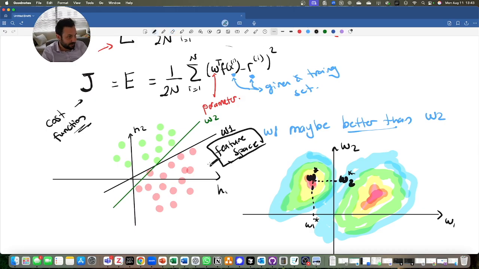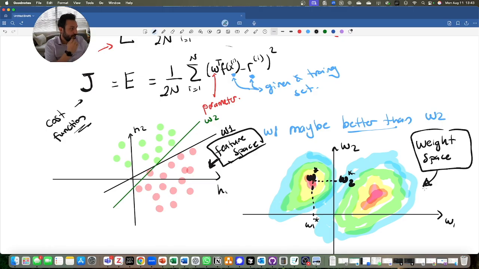From the feature space of H1 and H2, we can see whether the classes are linearly separable or not. And when we're looking at here, we're talking about the weight space. This weight space is a space which has as many dimensions as the model that you're trying to fit using your data set. On this space, there exist error surfaces that are calculated using your data set. And you are trying to find the regions, one point, that's what you want.